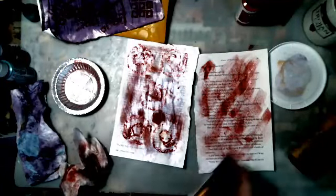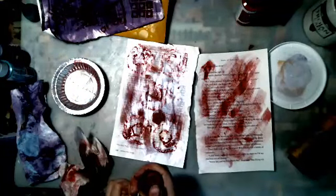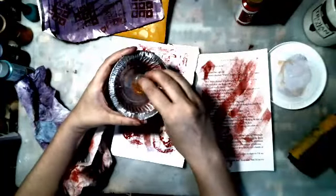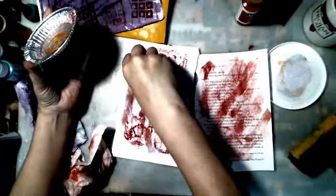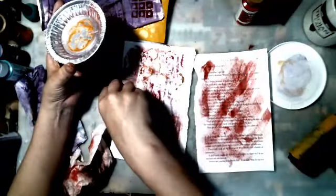I am going to add, I like lid circles. I've got this little tiny, I don't know what the lid came off of, but it's a little small lid off of something. I do this with larger things too. Just a dab of gold. For some reason I like gold circles. And get the lid all nice and painty. And then put the circles down. Not too thick, so they will actually dry eventually. I guess it's hot enough in here, it will dry.